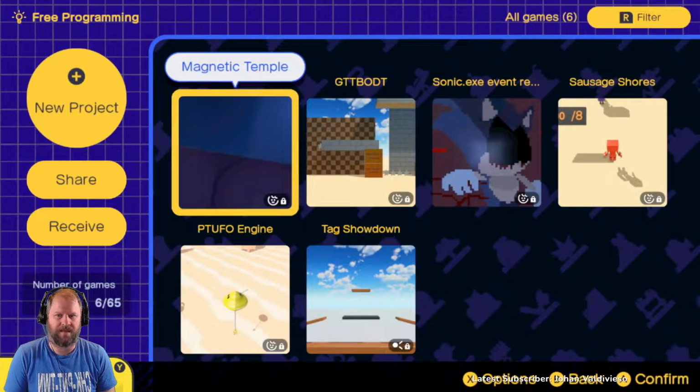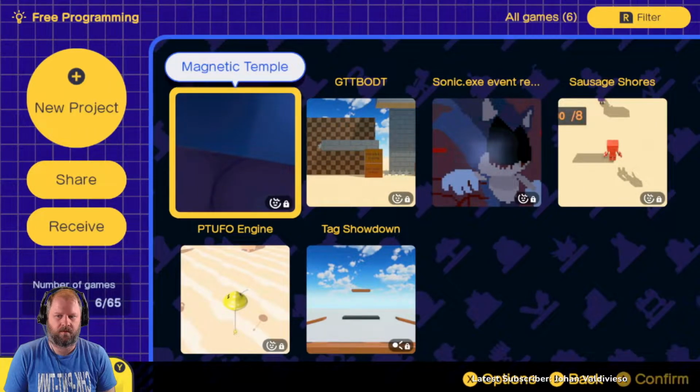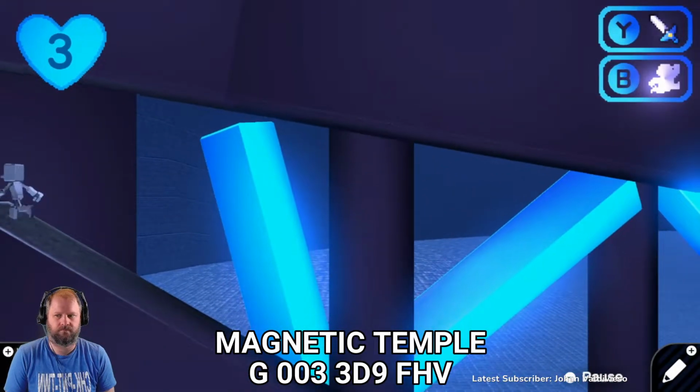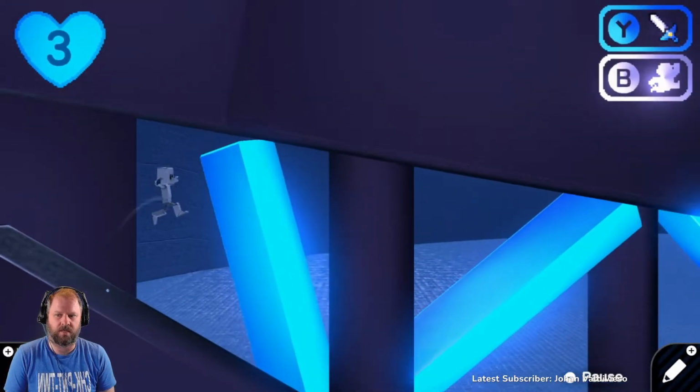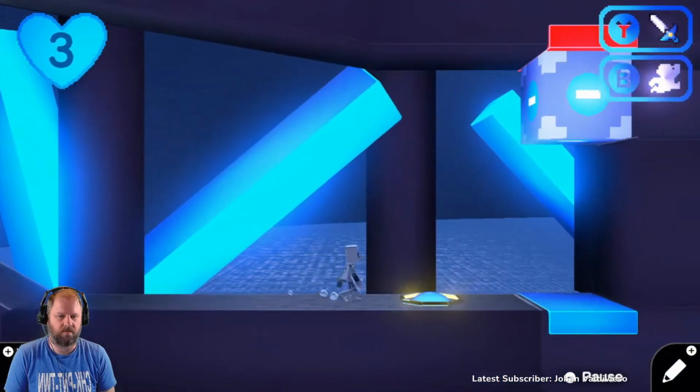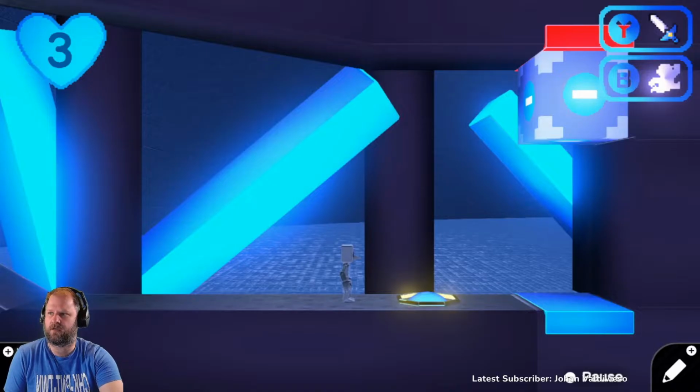All right, this one's called Magnetic Temple. Ooh, a side scroller. Yes, please. We'll show the code right after this. If you're just hopping in, I'm the Checkpoint Professor. I play a lot of Game Builder Garage games. This one is called Magnetic Temple.